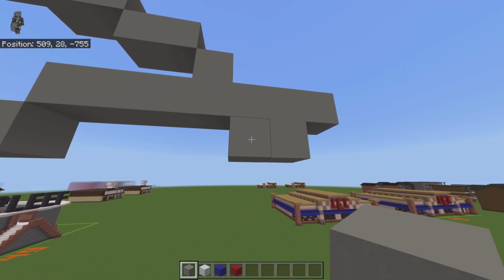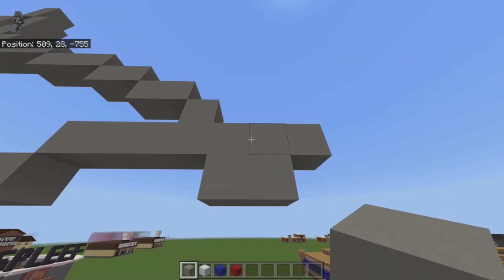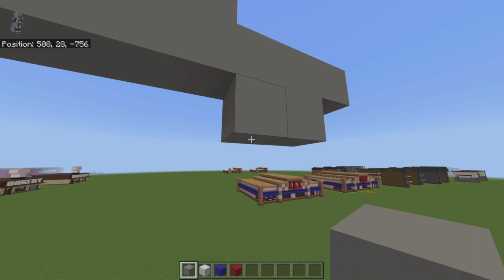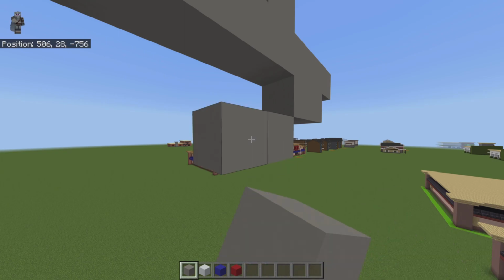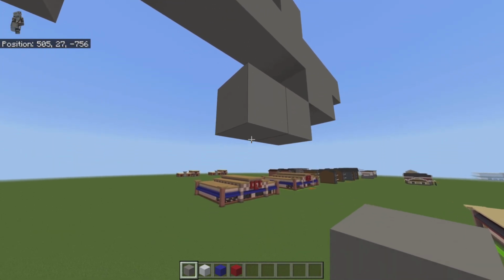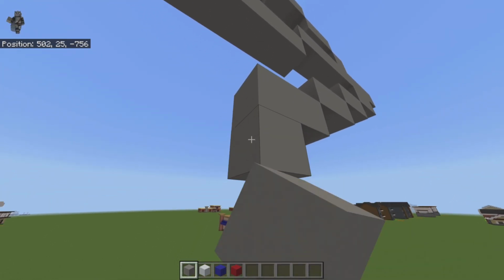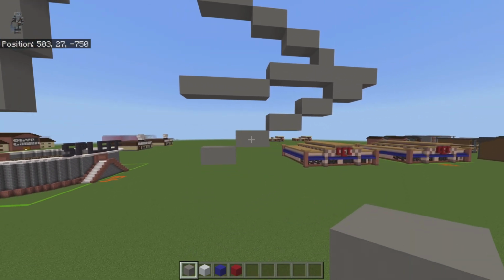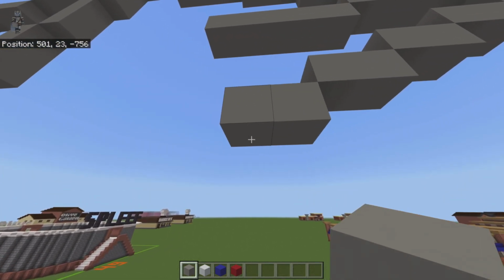Take that little 2 that you have right here. It creates a 2 by 2 square if you look up a little bit and hone in on only the 2 blocks. That's very descriptive. You want to take this left light gray concrete and go down diagonally to the left by 1. Left 1. And then you want 3 more of those 2s, so down diagonally to the left, left, down diagonally to the left, left, down diagonally to the left, left, like that. So there's 5 total if you include the 2 up against that. 1, 2, 3, 4, 5, that's correct.